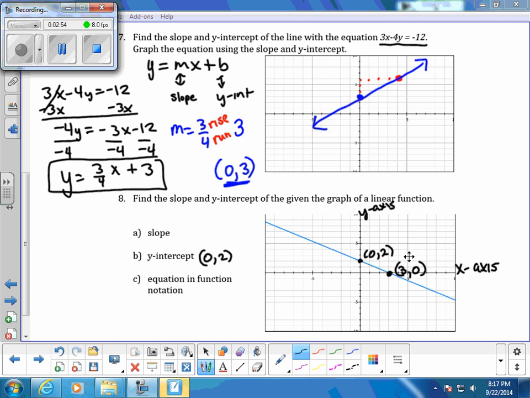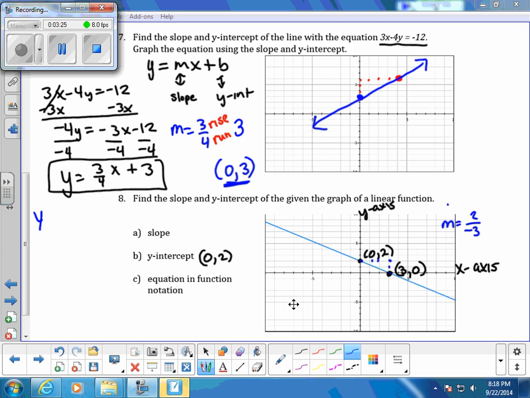Now my slope, I can either calculate rise over run. It may be hard to see this, but I'll try it. So if I start here, I'm going to rise 1, 2, and I'm going to go to the left 1, 2, 3. So I went to the left 3. I'm expecting that my slope is going to be -2/3, but let's calculate that using those 2 points.